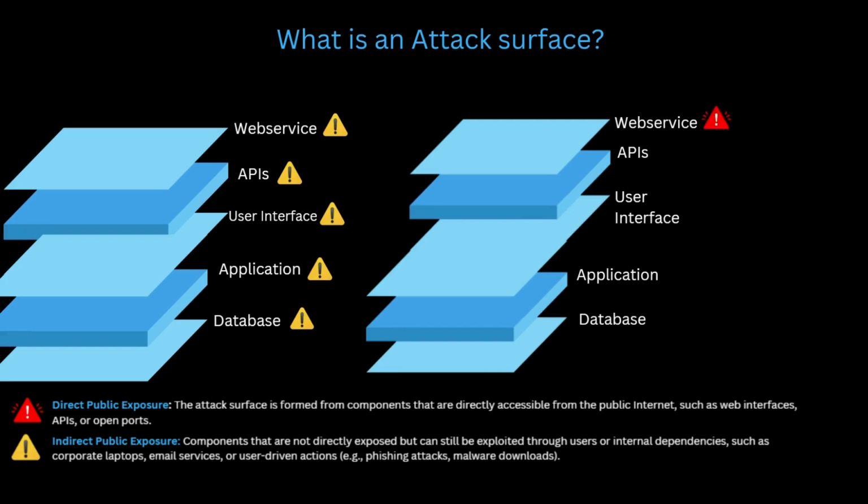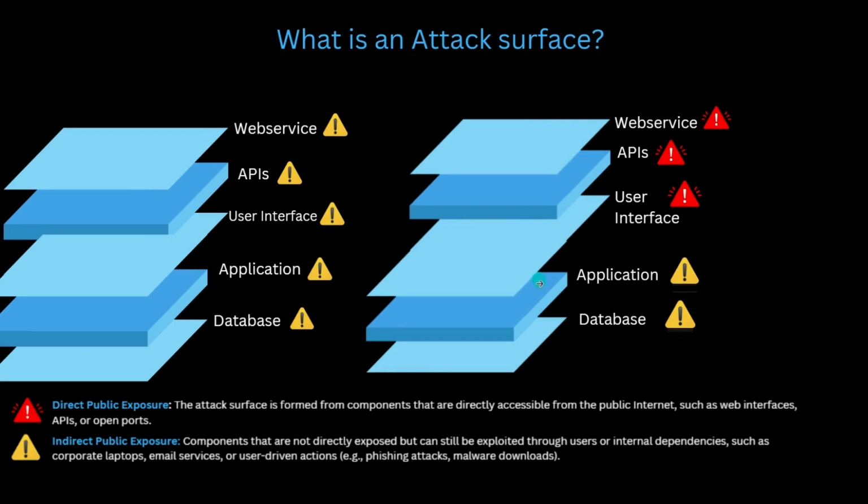The more public-facing components a system has, the larger its attack surface and the larger the risk of cyber threats. Now let's take an example here of two systems with the same number of components but different levels of exposure. The system on the left here represents an internal application within an organization where employees have to access this application while being inside an office or through a VPN. It is not exposed to the internet, meaning its attack surface remains small.